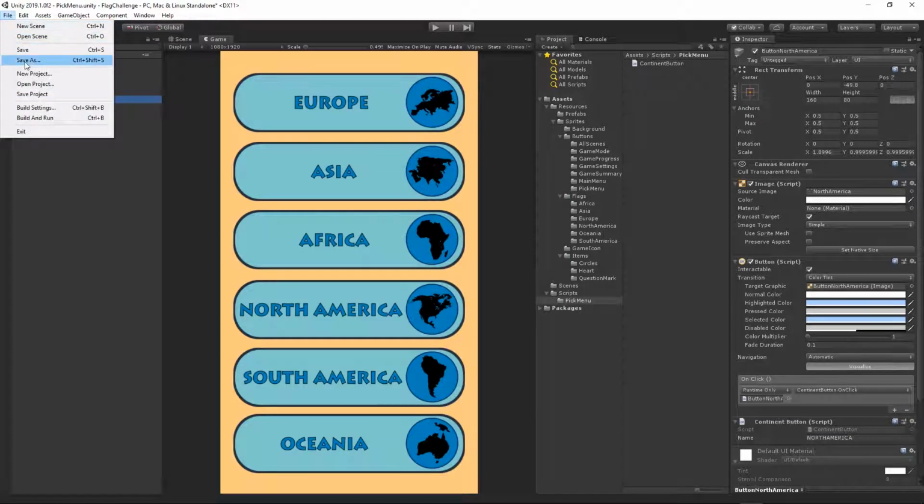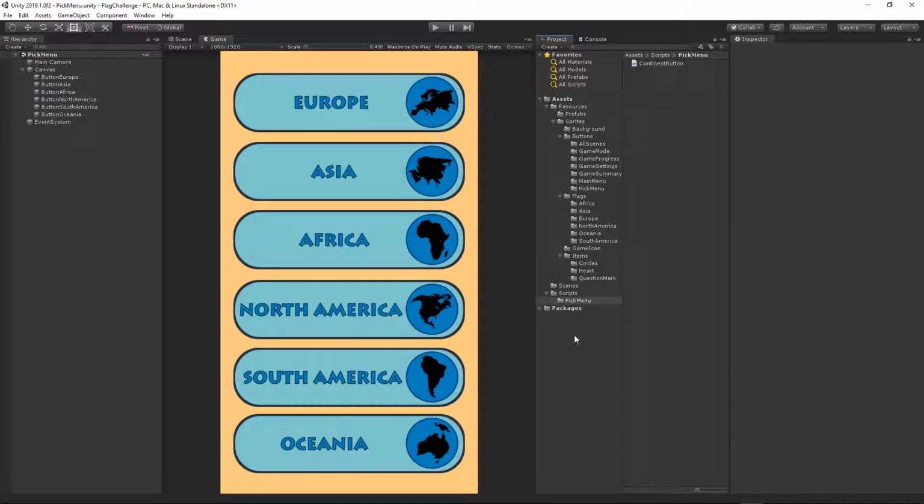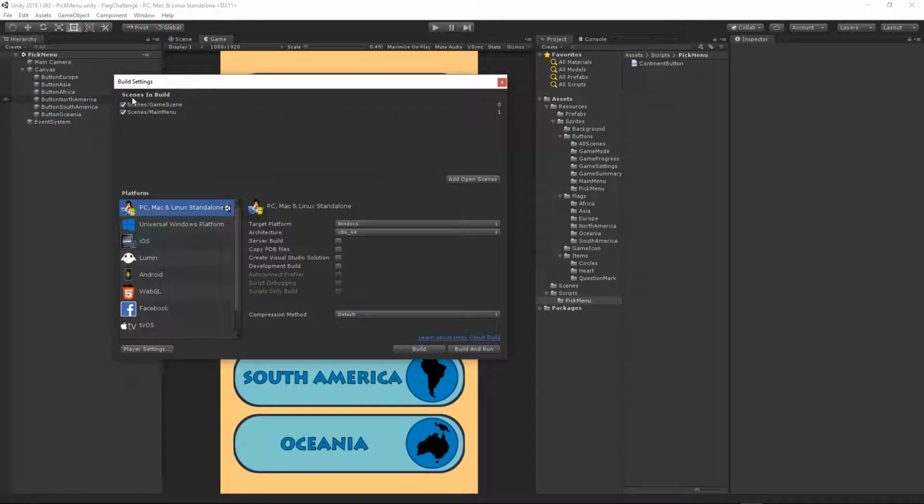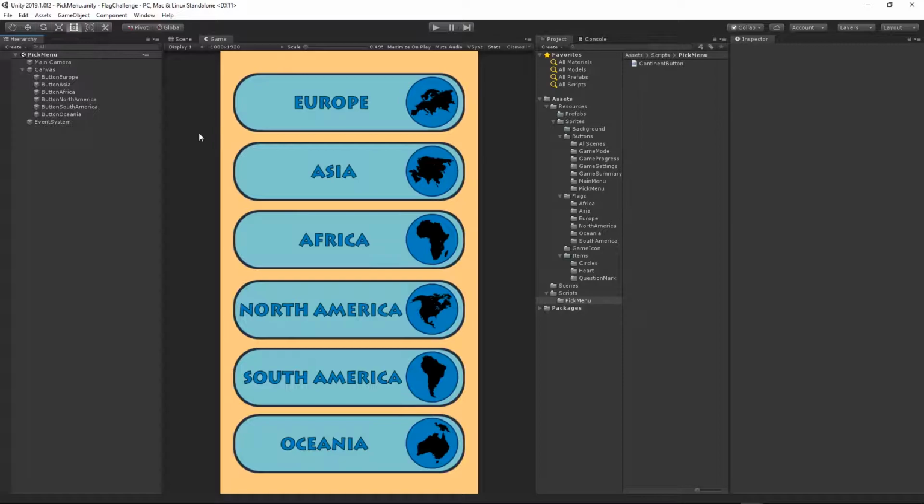Let's save this scene. So now we want to add this scene to our build scene. So inside the editor, click on File, Build Settings, and Scenes in Build. Make sure you just add open scenes. Okay, so we have our pick menu. So now we can use this scene. So go back now to our scene folder.